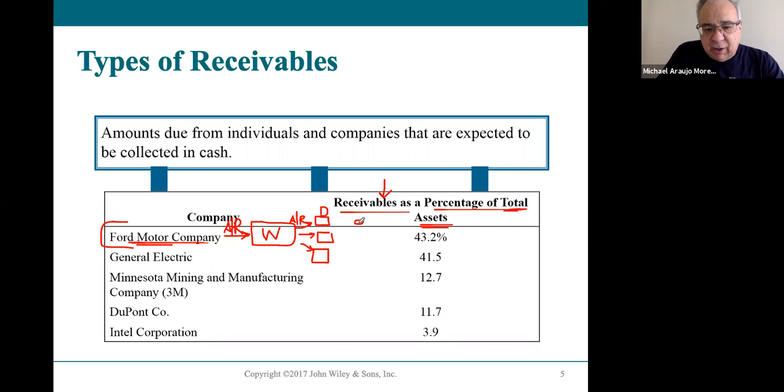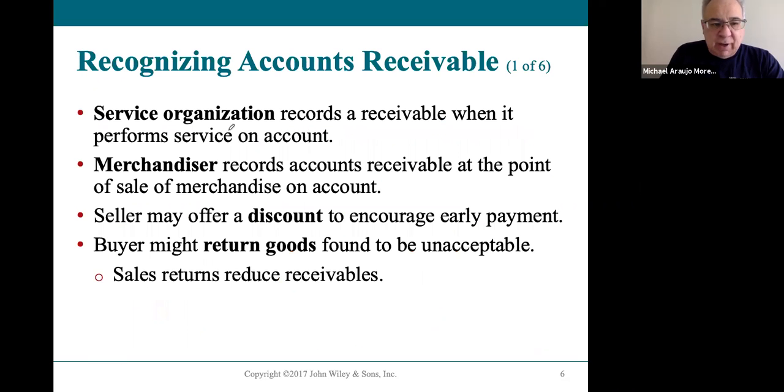And so when you and I go to buy a car, this is supposed to be you and I, kind of like a little ant formation there. We pay the dealer, who then pays the distributor, wholesaler, who then pays the manufacturer. So it's a very long line of receivables in this particular industry that's waiting to get paid, which kind of explains the reason for such a large percentage of the assets. But for most businesses, it's not a large percentage of total assets. It is something that they do with other businesses, but doesn't consume that much.